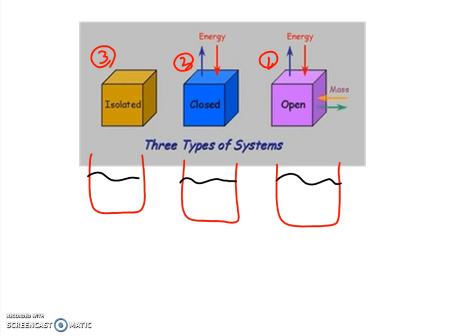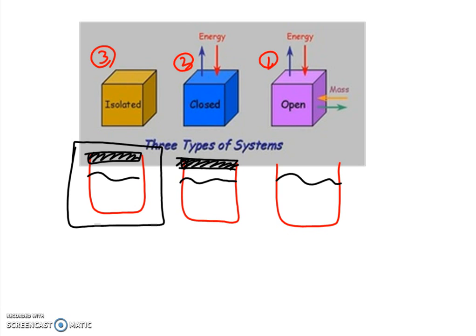The one in the open situation: I don't have any modification there. The one in the middle has some kind of lid on it. And the one on the left side has a lid on it, but at the same time I put it inside of an insulator box or insulator container. So, what's happening in these 3 situations?